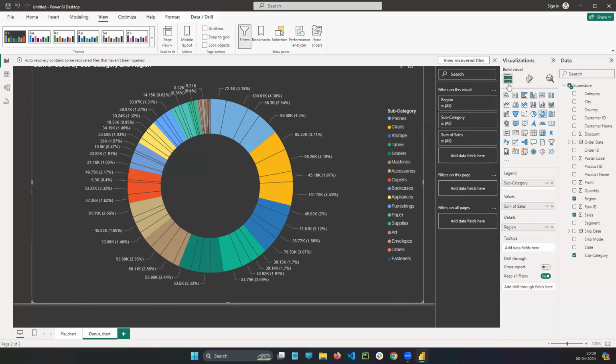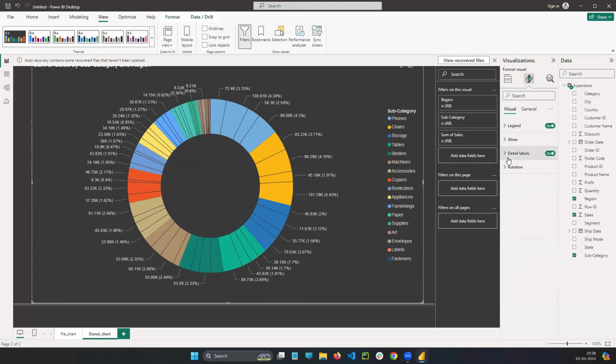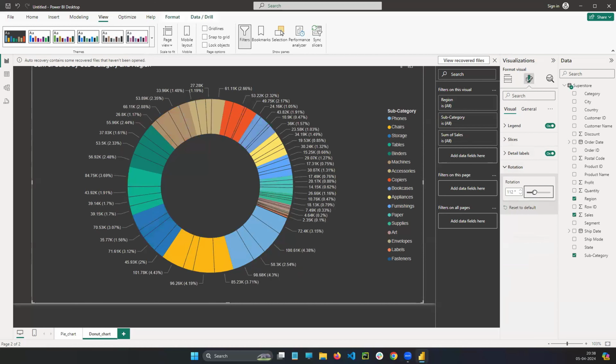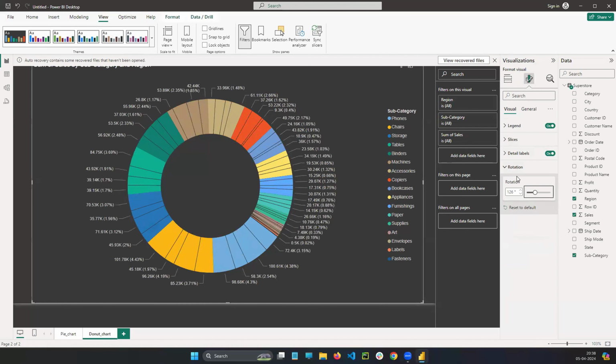For example, let me go to the visualization area. Here you can see the data labels. Here you can see rotation. If I increase the rotation, it will rotate. Whatever you want, you can place here. Come back. Data labels are there, so this is fine. Slicer is there, this is also fine. Legend is there, no? There should be one option here. One by one, let me check.